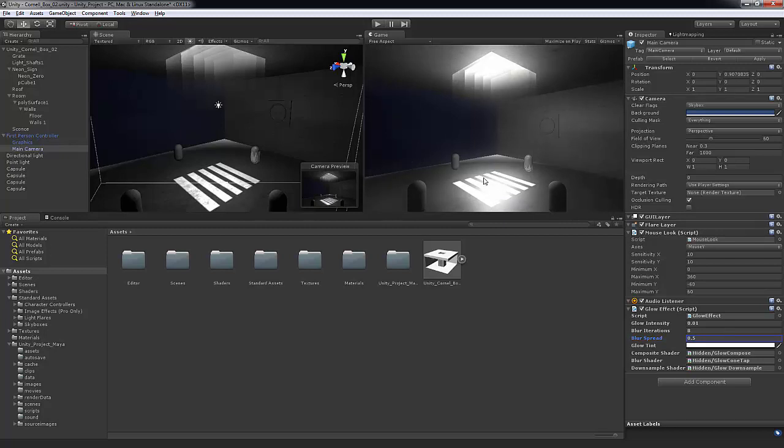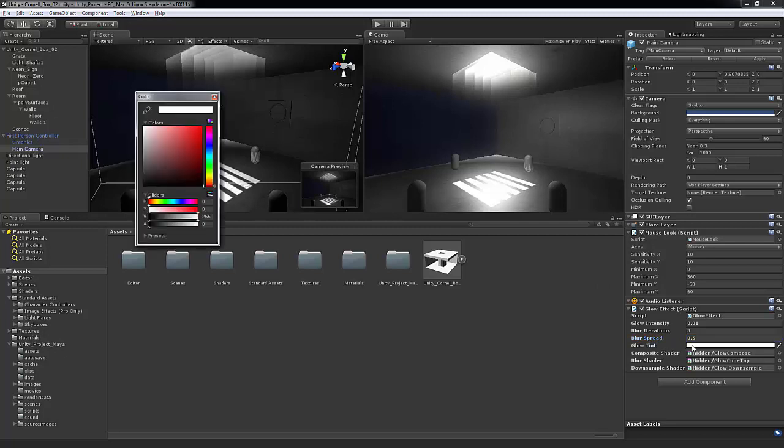All right, and then we also have a glow tint. So if you had all the lights in your scene or a master light source that you wanted to tint everything to glow and receive a color, you could just make it red to show you, you could kind of do that. I don't actually have that in this scene. I have a bunch of mixed lights. I have a sunlight coming through the ceiling, and then I'm also going to make this a neon light. And so for me, I probably just want to make this standard medium-ish white, something like that.